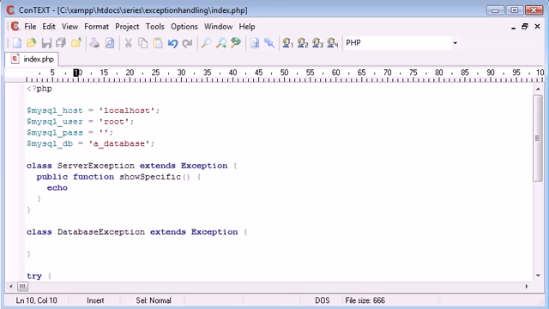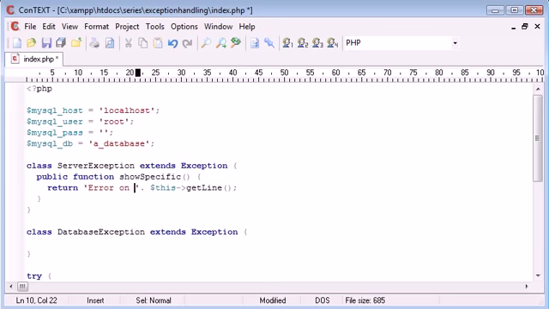What this is going to do is it's going to echo out, in fact no, it's going to return, and what we want to return is first of all the line number that we find the error on, and then the file itself that we're actually in, which is going to be index.php. So we want to return this. We use this, it's not a defined variable that I've defined anywhere, this just means this in general here, and we're going to say get line. Okay, get line.